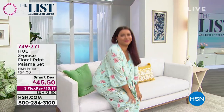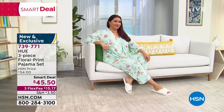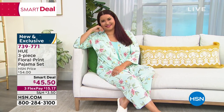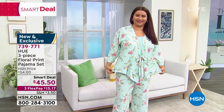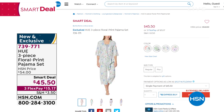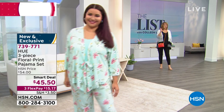Here is lovely Annette — we all have outfit envy because she looks beautiful and cozy. Cutest pajamas ever — it's a three-piece set. It's only $45.50, and that's a smart deal price, this is the launch. You're looking at the aqua right now on Annette. There's also a beautiful gray, a lavender, and a pink. You get all three pieces — it's a little kimono top with a tie, a tank underneath, and a cute little crop bottom. It's adorable. Aqua is going to be the first to sell out tonight, so order early.